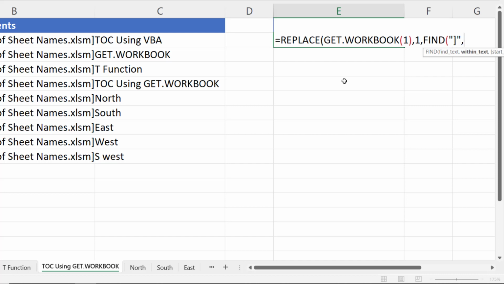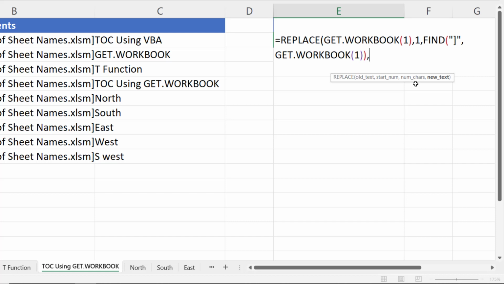Within text, well, that's returned by GET.WORKBOOK(1). Now FIND does have a third argument, but it's non-mandatory. We don't need to use it in this context. So I just close the bracket, comma. The final argument is new text. What do we want to replace these characters with? An empty text string. And close the bracket.